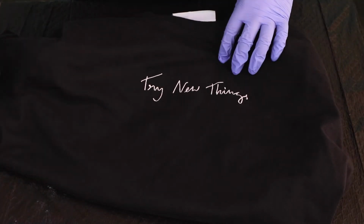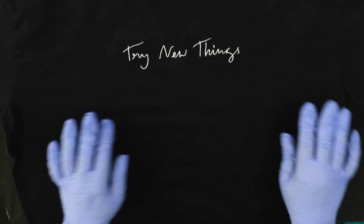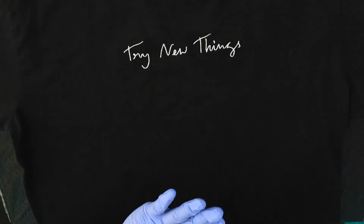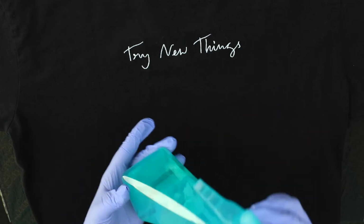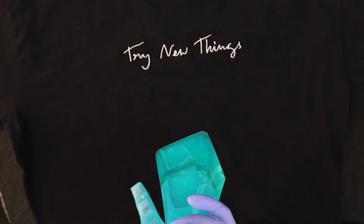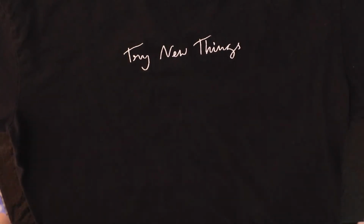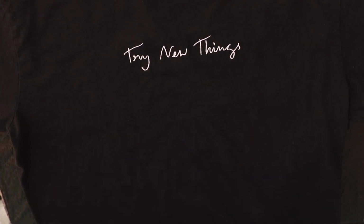So the first thing we're gonna wanna do is spread out our shirt. Now we're gonna be cutting this shirt a little bit later, so we don't necessarily have to worry about the bottom too much. So we wanna focus mainly on the top areas. What you're gonna wanna do is get some bleach, and you're gonna put it into a spray bottle, and we're just gonna be spraying onto our shirt to create kind of a cool star pattern. So you wanna be a little far away so that the bleach can spread. So you just kind of spray it on.